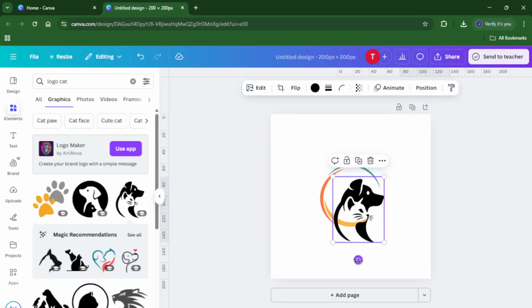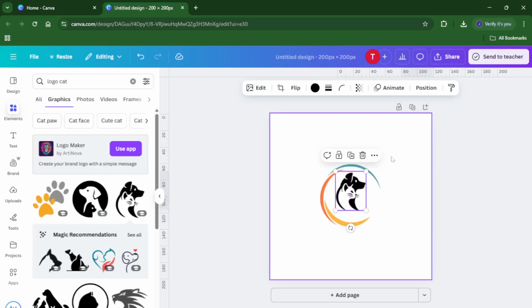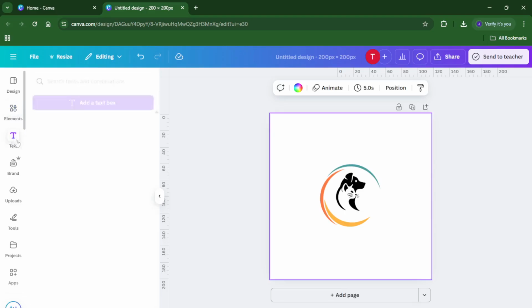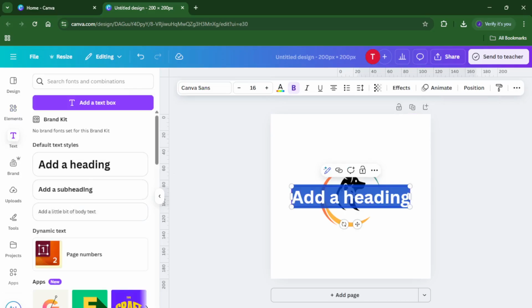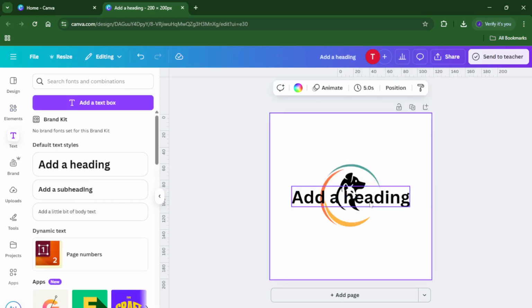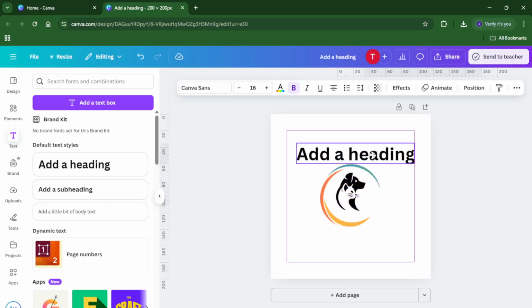Alright, with your background ready, it's time to add your logo and some text. Click the Uploads tab again to add your logo file. If you don't have a transparent PNG for your logo, don't worry, you can still use JPGs, but transparent PNGs will look cleaner against any background. Drag your logo onto the canvas and adjust its size and position. If you want, use the alignment tools so it sits perfectly in a corner or right in the center. Take your time here, small tweaks can really elevate the look.